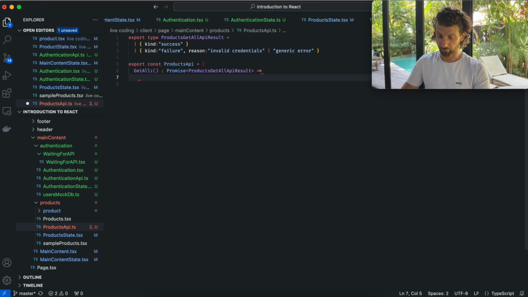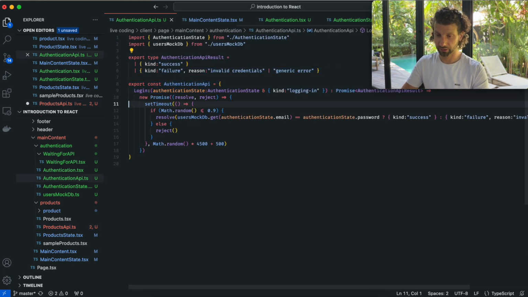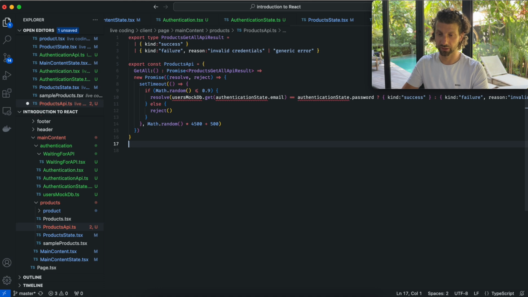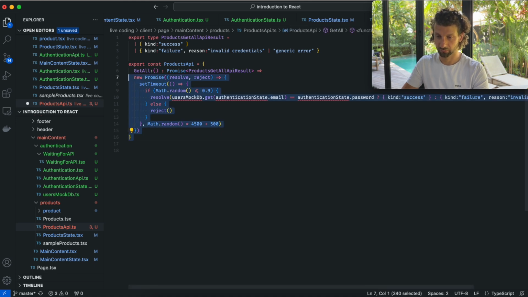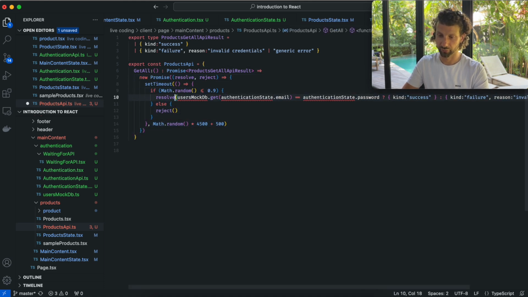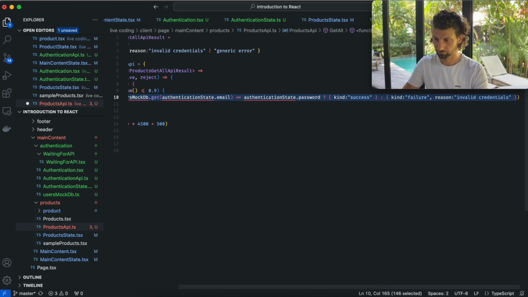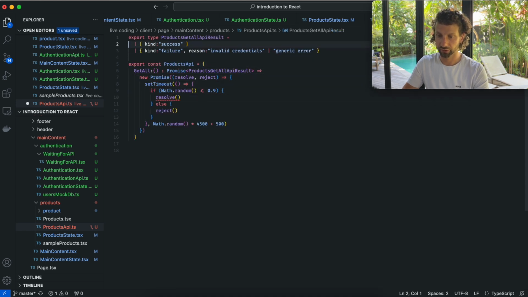And what is get all going to do? Well, we might be lazy. There's nothing wrong with being lazy. And we might just copy this structure because it's going to be exactly the same. Well, almost exactly the same. So with a high probability, we are going to return, oh well, of course. Now here there's never going to be a reason actually, so we're going to keep this simpler.